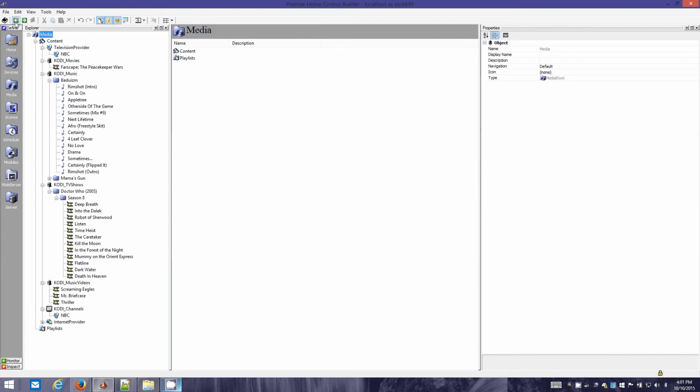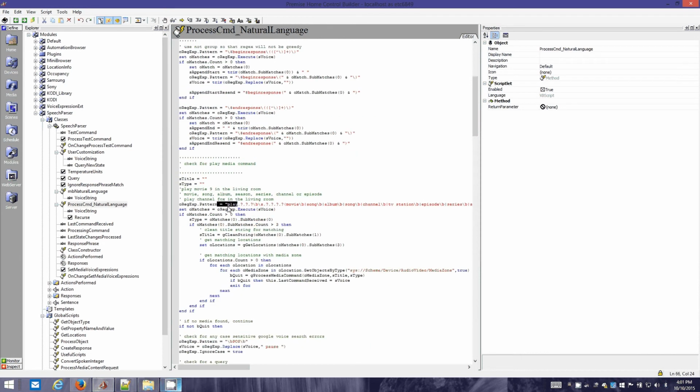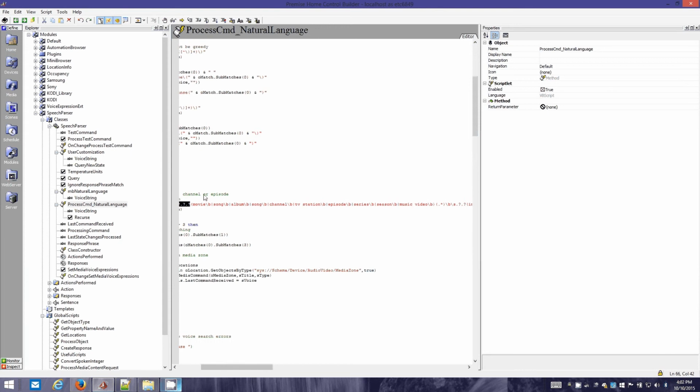Well, let's go back and study this regular expression some more. We see we have to say the word play or played, followed by a little character padding. Then you have to tell it what you want it to play. That can be a TV station, or you could say channel, or movie, or song, or album, episode, series, season, music video.